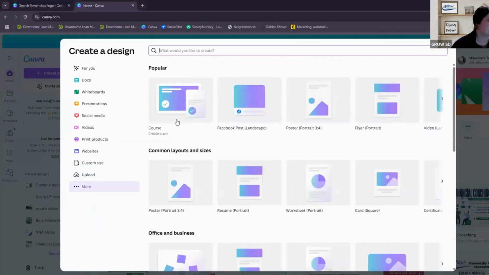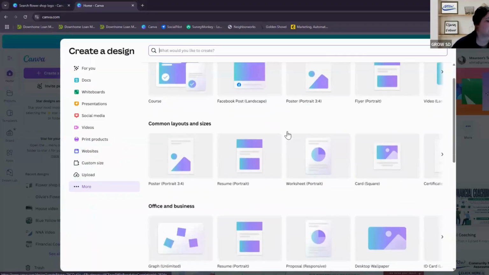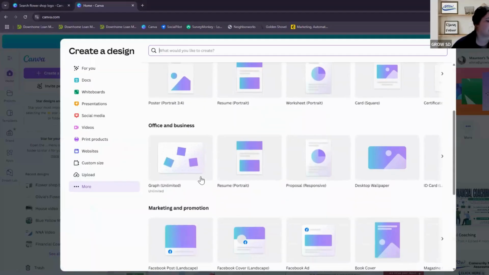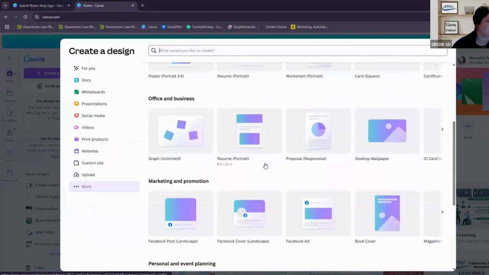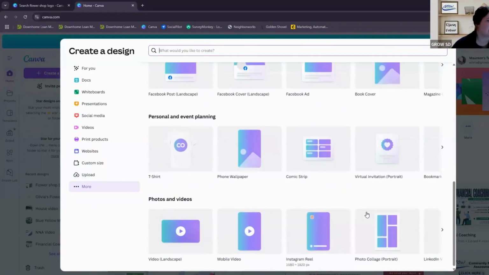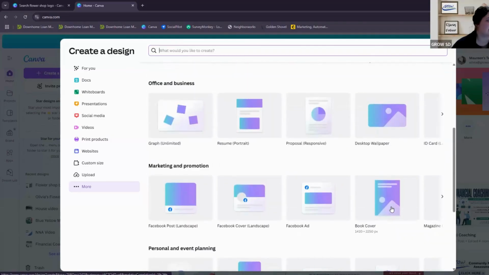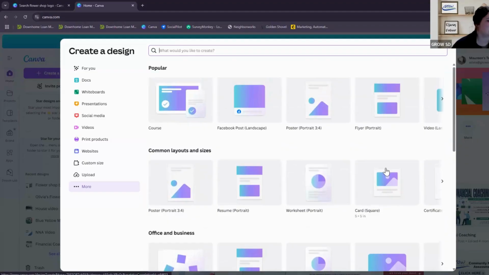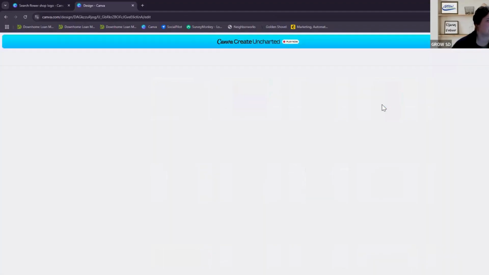it's going to give you a bunch of popular different sizes and layouts of posters, flyers, whatever you are wanting to do. So if you scroll through here, you can see you can create graphs, resumes, marketing, personal event planning, and different things like that. We are going to go up here and select the flyer.